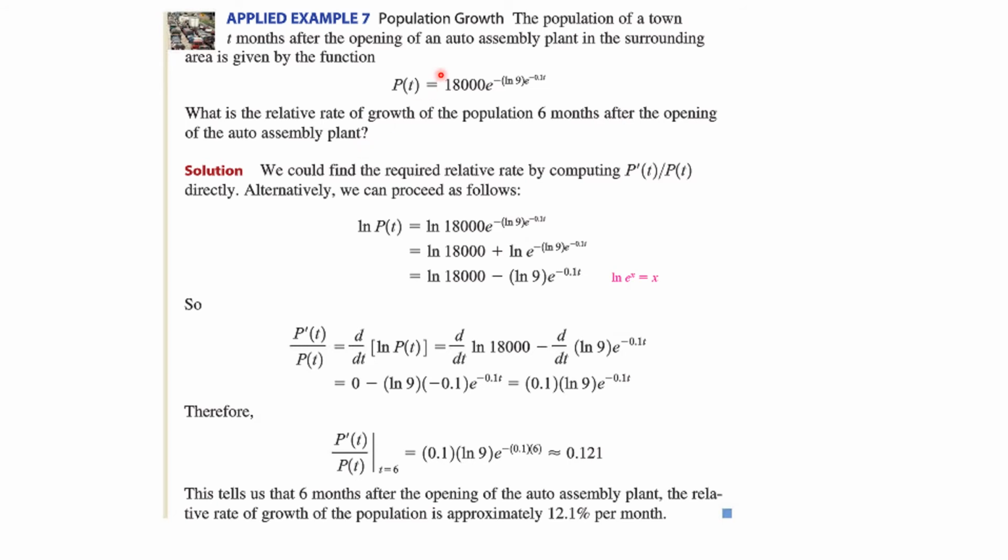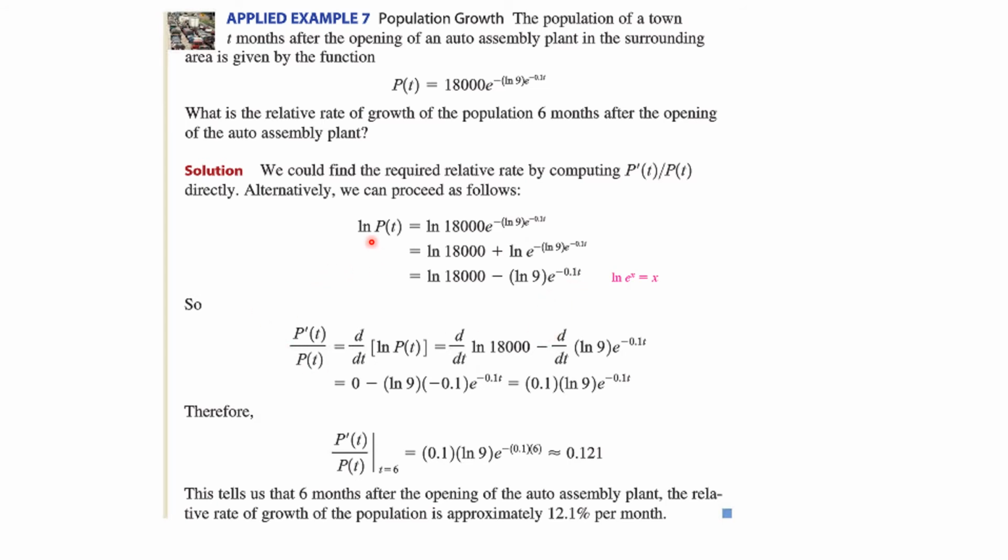Well, you see, that's complicated, and we've got the t way up in the exponent, so we're going to take the natural logarithm of both sides. So the natural logarithm of p is equal to the natural logarithm of what we had on the other side, but that's going to be the sum of, so it's the ln of 18,000 plus the ln of e to this business. But the ln of e to this business is just that business by properties of logarithms. So the ln of p of t is the ln of 18,000 minus ln 9 e to the minus 1 t. I'm sorry, I misread that before.